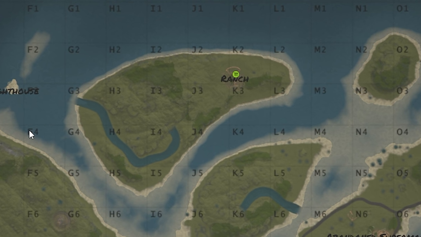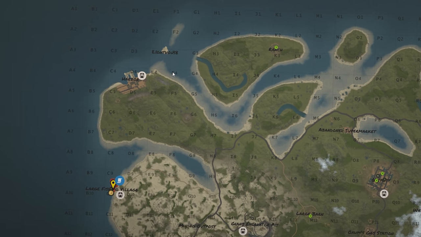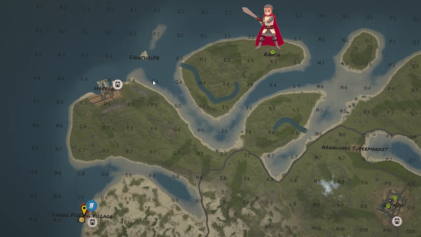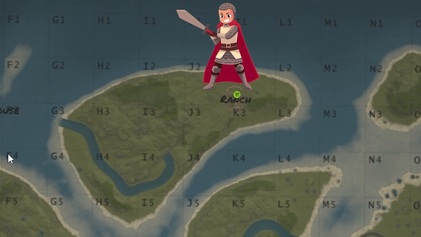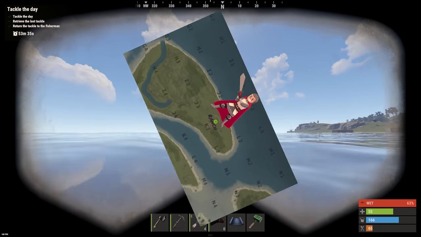Okay, I think the safest thing to do here is to swim literally from the fishing village where we are now all the way around to the ranch. That way we'll be in the safe zone at the ranch and we can farm the trees and stuff like that around the ranch while staying in the safe zone. I think that's the best course of action. We're going safe zone to safe zone. I'm becoming a paddle farmer.